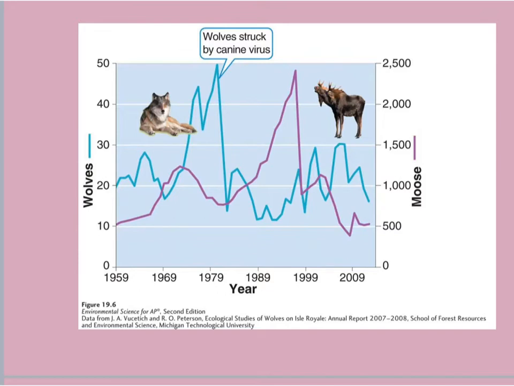And you can see on the graph here that we now have a low moose and a low wolf population. So even though we think of population size as usually monitored through reproductive efforts, you can see external factors can also influence these types of situations.